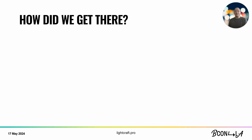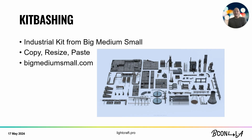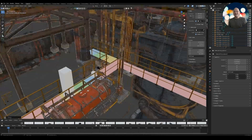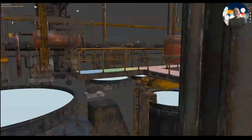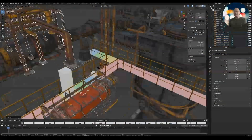So how did we get there? How do we make a full feature film set of shots in a barn in Quebec? Well, number one is Blender — we're at the Blender conference. He built that entire digital set with kit-bashing components from a company called Big Medium Small. This industrial set was only about $199. It comes with a bunch of prefabricated CG pieces, and in Blender he's just going to Shift+D, GX, copy things and paste them until he has a factory. Anyone here is going to be able to do this pretty easily.